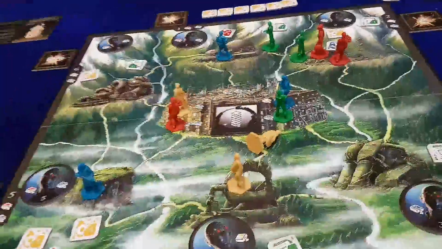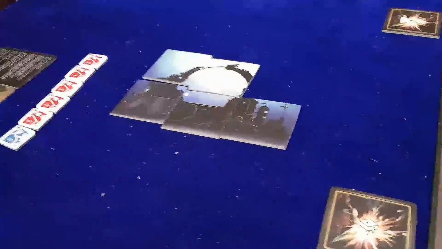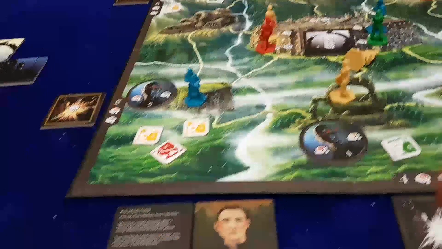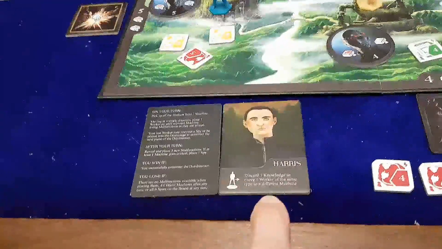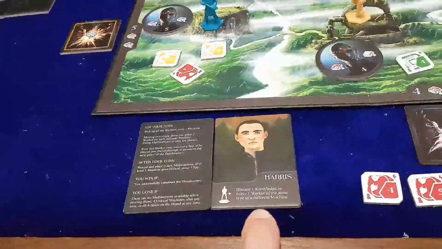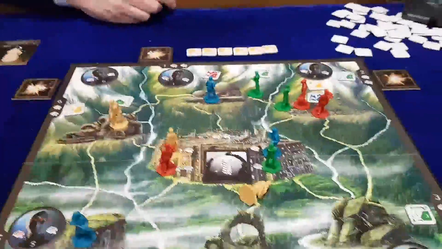So you run around, taking it in turns, trying to clear up the malfunctions while collecting enough knowledge to build the machine, and if you manage it, you win. And the final thing to say, perhaps, is that each player has a little character with a special power, which you can use to help you in various ways in the game. So my guy, I could discard one of these knowledges to take a random worker and put him somewhere else on the board, which has actually turned out to be very handy.